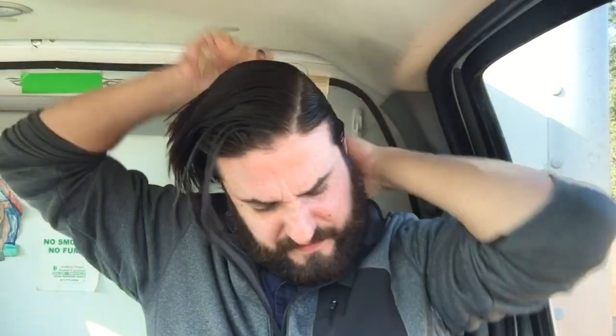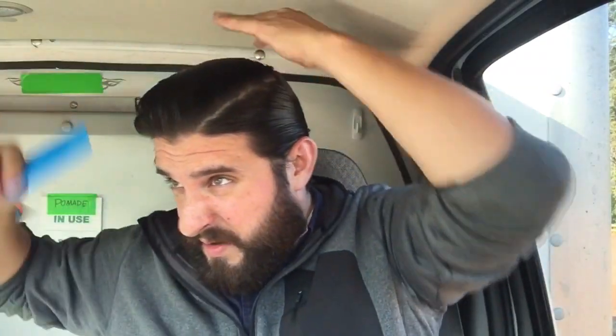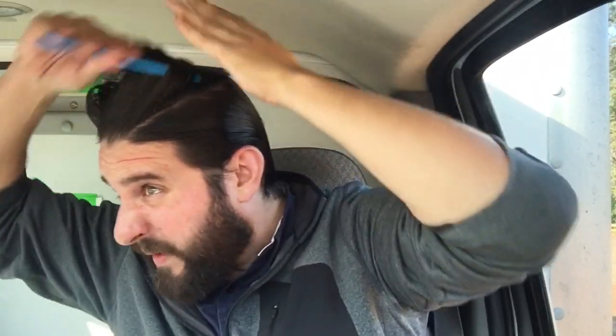And so, if you wanted something to traditionally grease, or like I said, have a little bit that you can add on to each day, this is what I would recommend this product for. Or if you wanted more shine, obviously. The styling with the Afro pick is really easy.